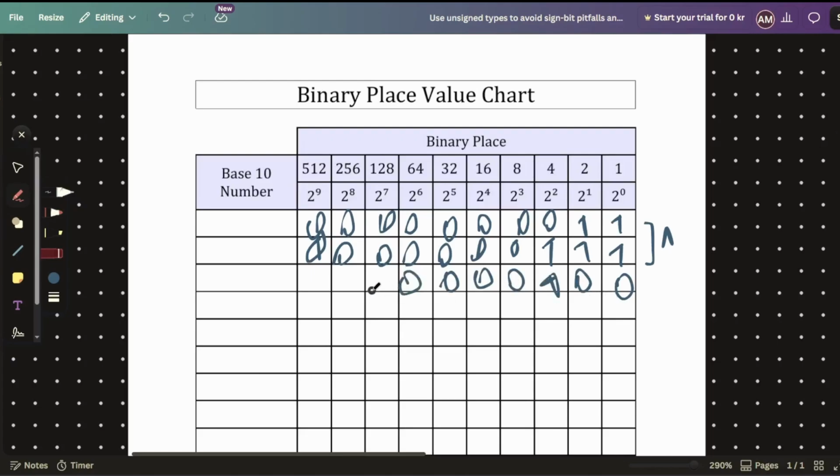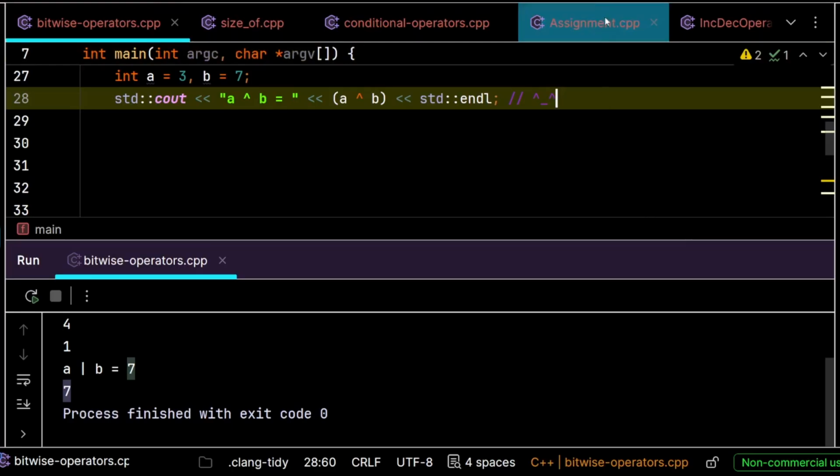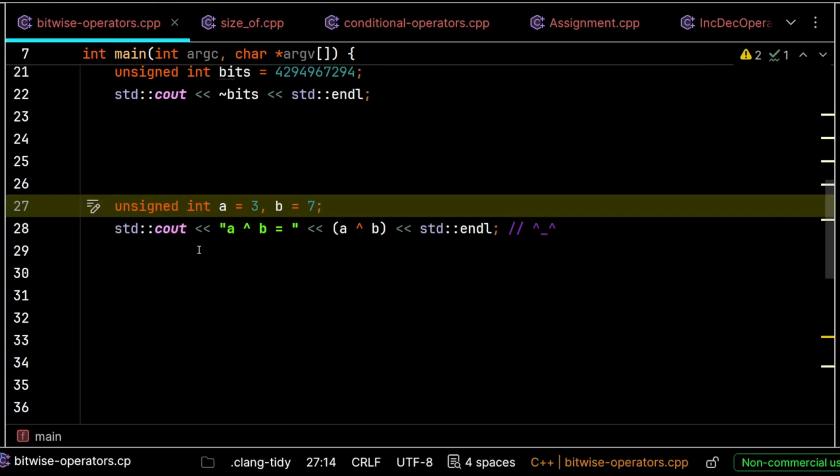And if they are also zeros, they are going to get zeros. So now we only get 1, just 1 here, and it's the number 4. So we get 4 as a result in this example. And if we look at the code, we're going to get 4. It's right. And that's it. AND needs both, OR needs any, and XOR needs them to be different. And by the way, don't use normal integer, just use unsigned to avoid headaches.